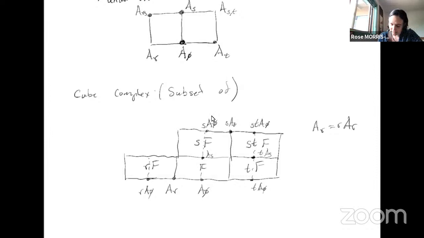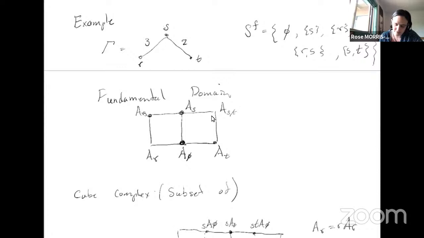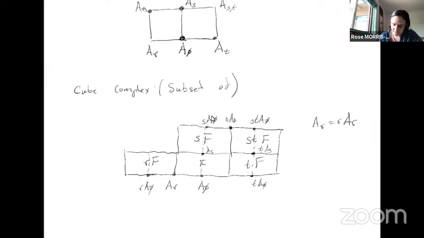And I can see the fact that T and S commute with each other, that I started with a two relation between them, by the fact that I can first do S and then T, or I can do T and then S, and I have this little square right here. And then there's a braid relation between R and S, so I should get three things going around this way. So maybe let's draw that. I have three of them already. I should get three more. So this will be RSF.